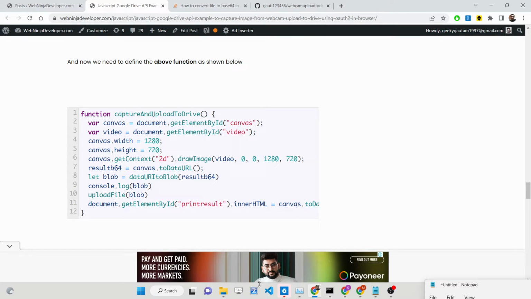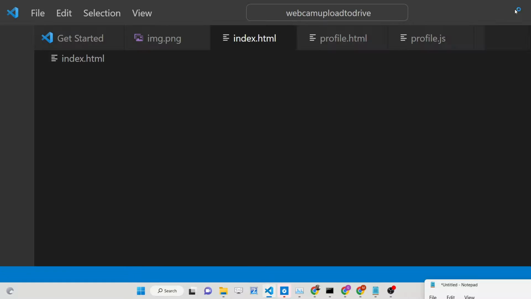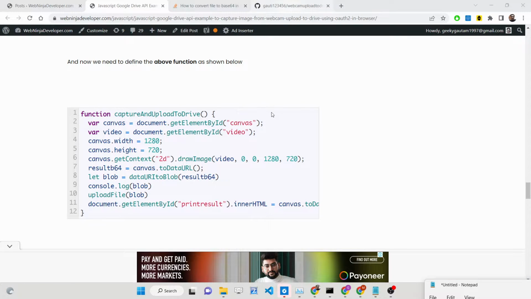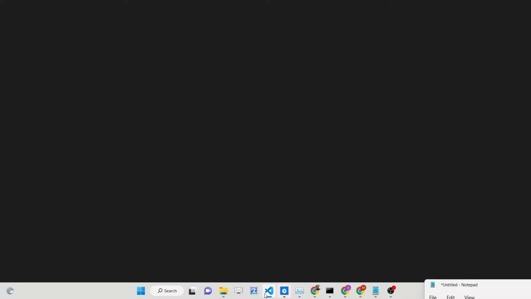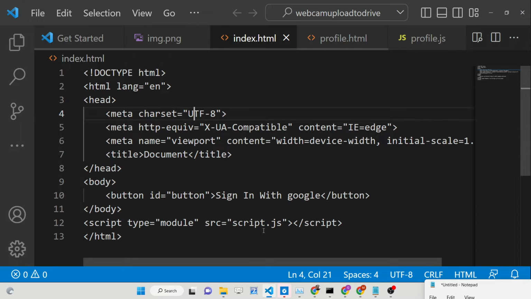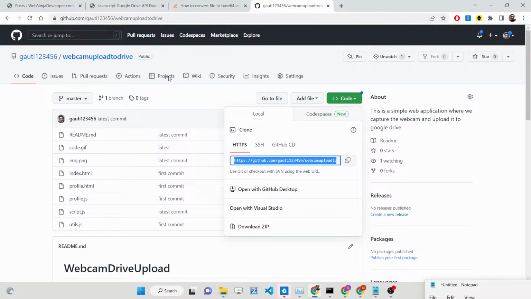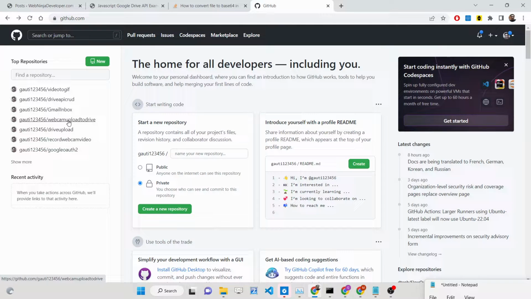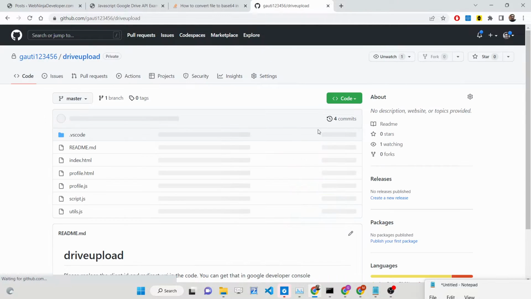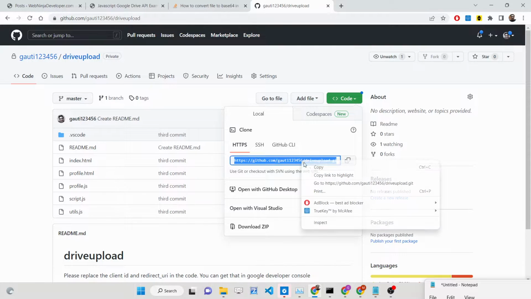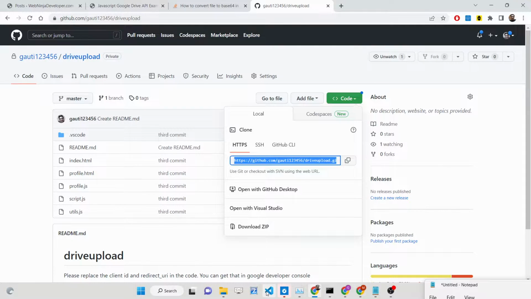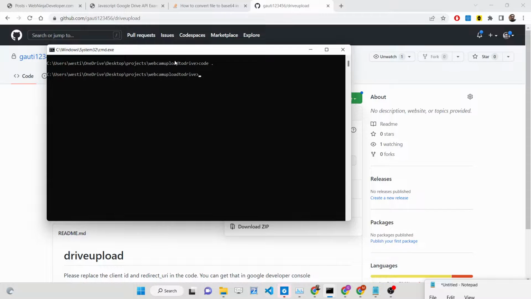Let me close this application. And as I already told you, I have already made one video about this topic, so I will use that source code. Basically this is hosted on my GitHub repository. Let me just go to it. So yeah, I think this one, drive upload. This is the base code we will be using, guys, for this application. This includes all the authentication and the simple logic to upload the file to Google Drive. I have made a video on this, so please first watch that video.